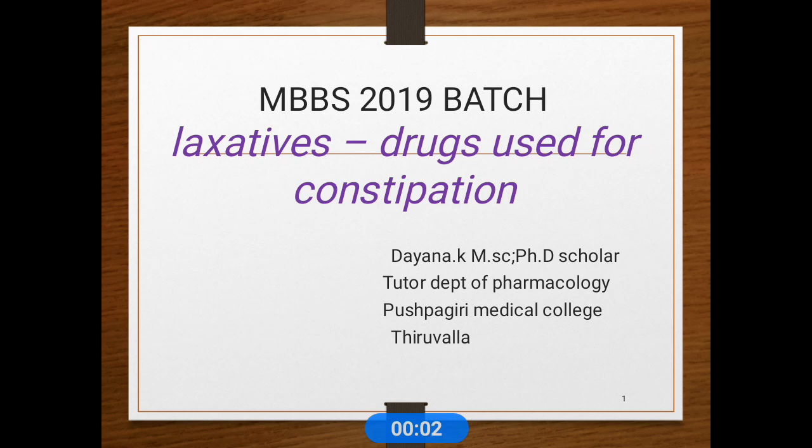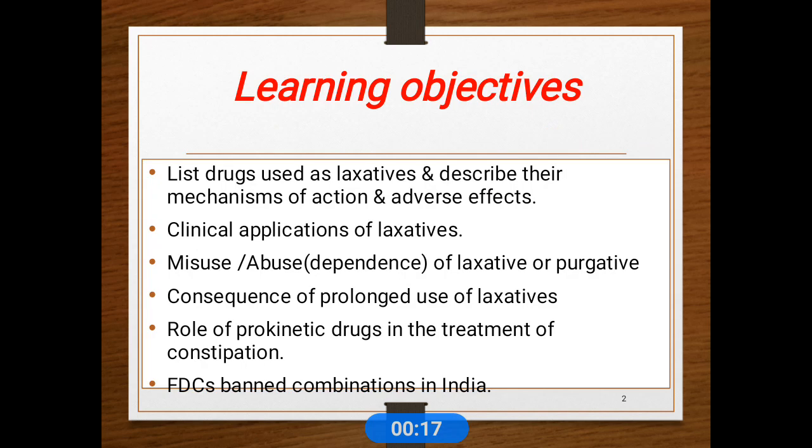Good morning, dear students. Today our class is mainly based on the drugs used for the treatment of constipation. Laxative categories of drugs are usually used for the treatment of constipation. Today's learning objectives are, first, to discuss the drugs used as laxatives and what their mechanisms of action, uses and adverse effects are.